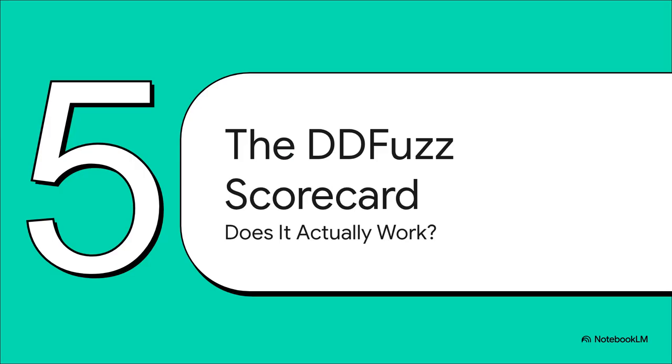Okay, so the recipe idea sounds great, but does it actually find more bugs in the real world? Let's take a look at the scorecard. The results are pretty awesome. Across 38 different real-world programs, and we're talking about heavy-duty stuff like code compilers and critical software libraries, DDFuzz sniffed out 72 different vulnerabilities. So, yep, this thing works.